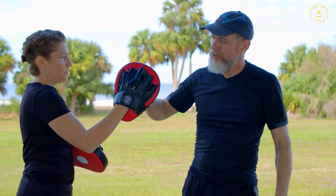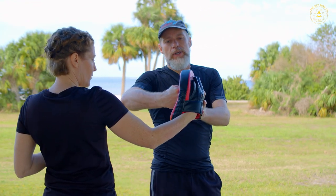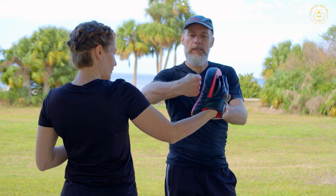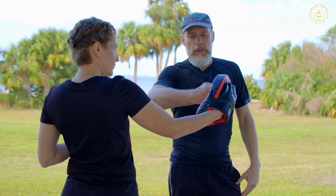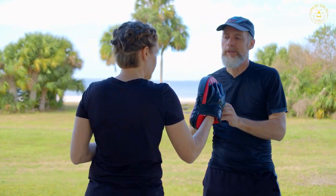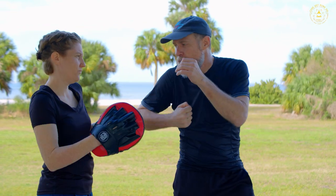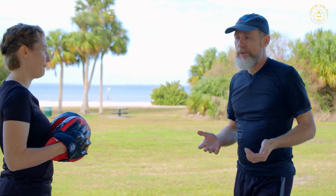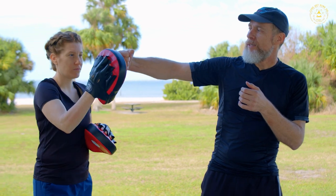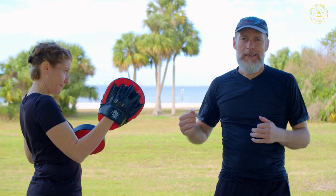People who have a problem with hooks — make sure that you're close enough to your target. When you're too far away, you try to make up for that distance by rotating the wrist, and what happens is on full impact that starts jarring and puts the force into the joint. So we want to make sure that if we're going to throw a hook, I want to be in range where this sets up a nice line and I don't have to worry about the hook damaging my wrist. A lot of people will have this problem because they're trying to hit and curve the wrist from far out. If you're going to do that, just do an open palm — you can get a good strike on a palm.